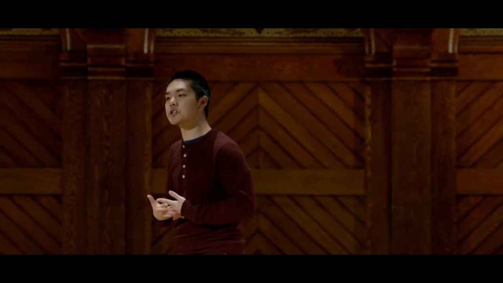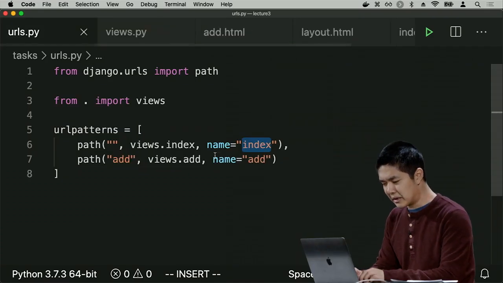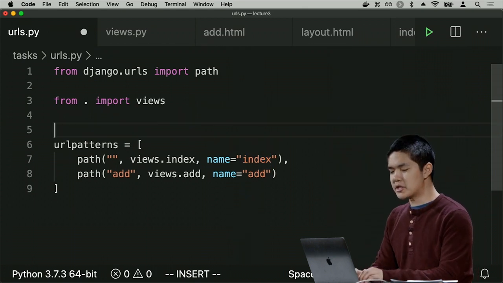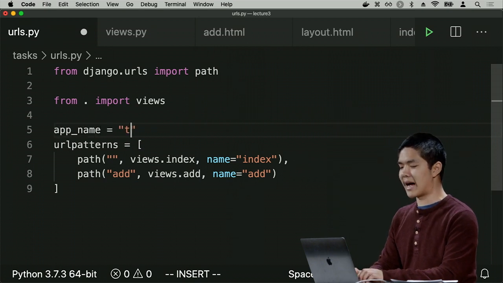There's a namespace collision where two things have the same name that I would now like to be able to fix. And the easy way to fix this is inside of urls.py for my tasks application, let me just give each of these URLs an app name called tasks.